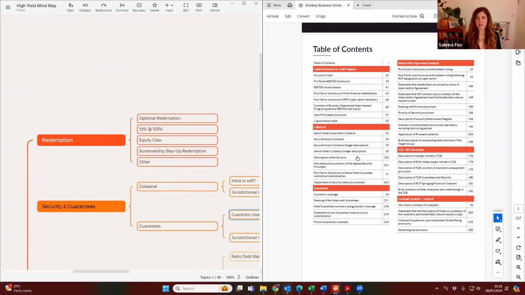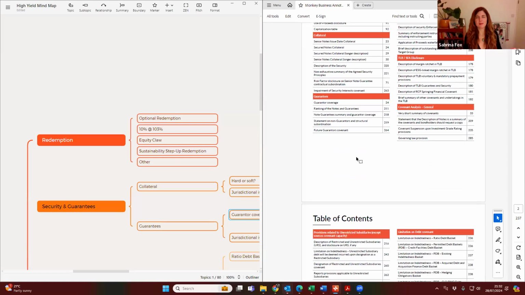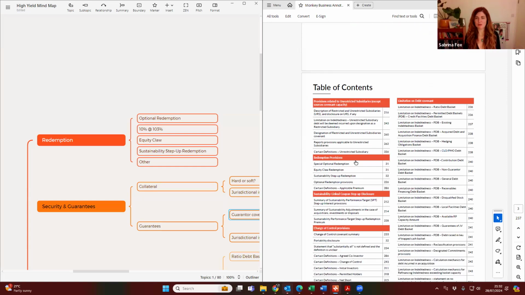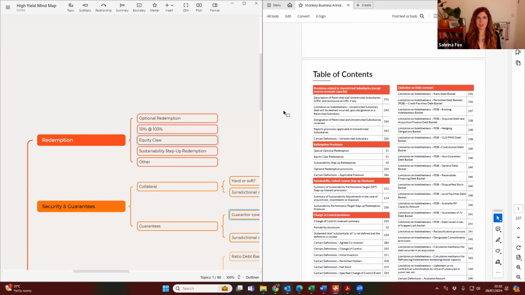So if we just look down on the Monkey Business OM, it is annotated, which means that you can go directly to these provisions just by clicking on the hyperlinked table of contents. When you're looking at the redemption provisions, you're probably going to want to start with some summary things, which you can see at the beginning of the OM, pages 31, 32, 33.